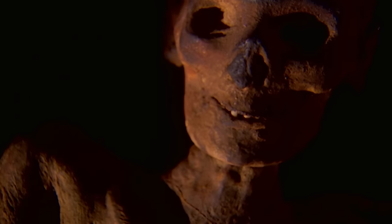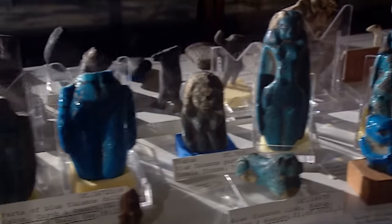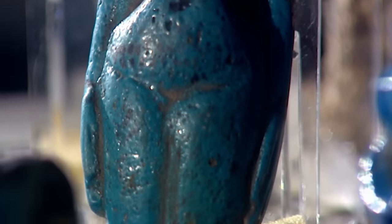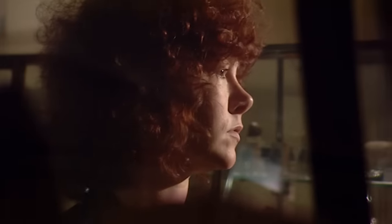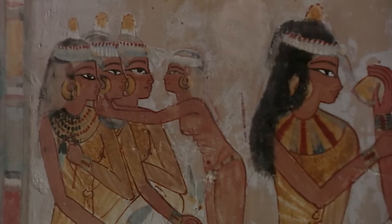They're just exhorting the mummy to live again. But not all the scenes are quite what they seem. Artifacts found in tombs make clear that rebirth also involved procreation and sex. Mummies were buried with little fertility dolls to symbolize rebirth. Male mummies were often buried with artificial phalluses. And many of the tomb images in which everyone is always young are thought to have a hidden sexual meaning.